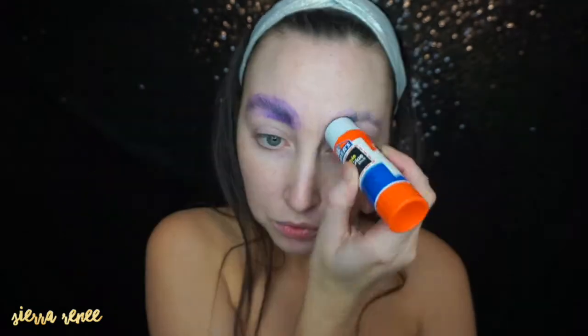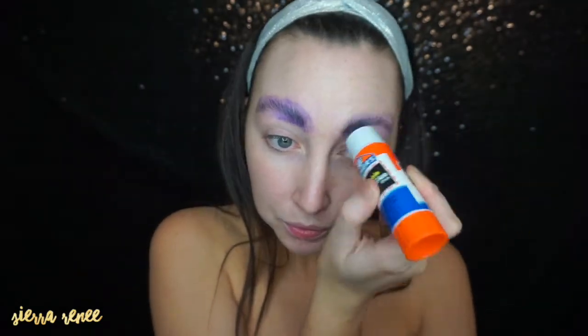Once they were dry to the touch, I went ahead and added another layer. I did this a couple times just to make sure that there was a nice coating over them, and then I powdered it so that there was no sticky residue left.